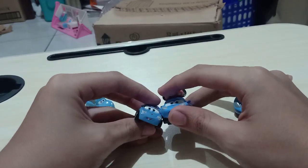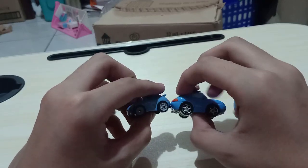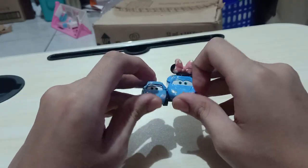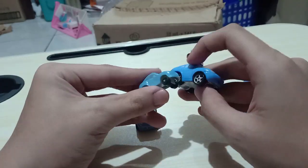Medium size, almost the size of the mini racer though. Oops, so very nice. And then lastly the fake plastic version, which is really, really small.